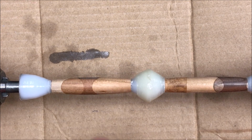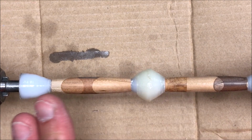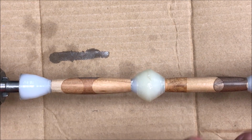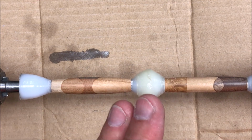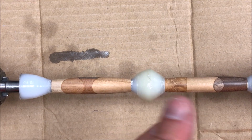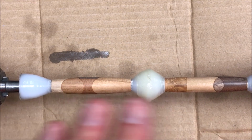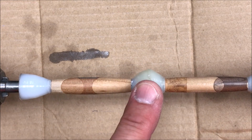Now, something to think about. When you're applying CA glue, do not use activator unless it's absolutely necessary. I attempt to avoid using activator at all costs. Usually what I'll do is just leave the lathe spinning and let the CA dry on the blanks naturally. I'll put 5 coats of thin CA and then usually 3 coats of medium, and then I'll inspect the blank closely to see if all of the little grain is filled and the surface is nice and smooth. If it is, I stop. If it's not, I will add additional coats.